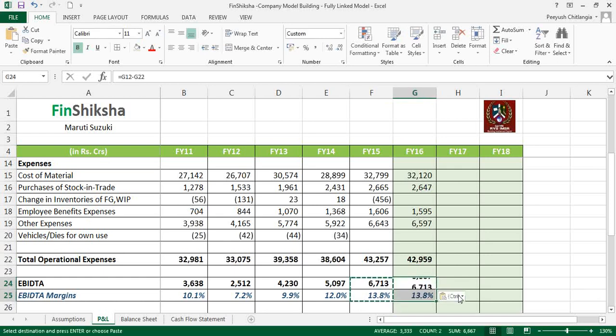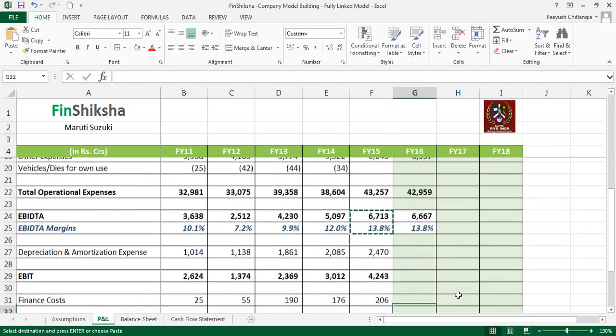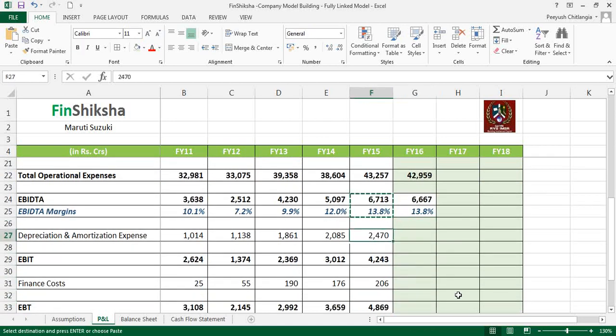Now, what does that tell us about our numbers here? I can do a control C and a control V, and it gives us the calculations here. Depreciation and amortization expense. At this point of time, we'll assume it to be the same as last year, right? No change in depreciation and amortization. That is assumed to be the same as last year. And then we kind of get to the calculation of EBIT.